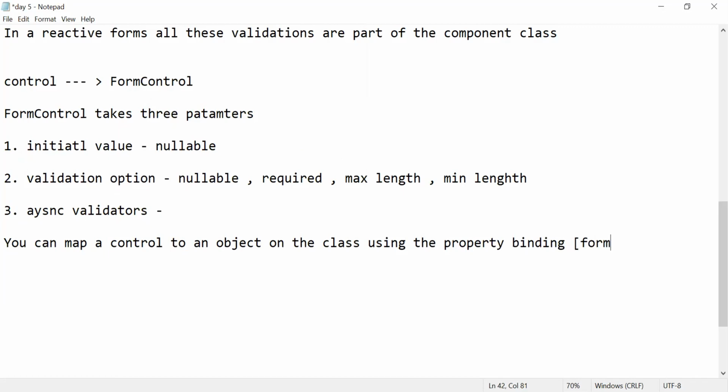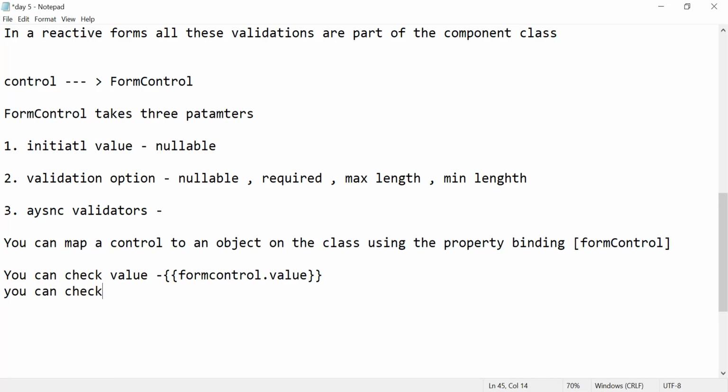What was that? Form control. You can check value by form control dot value, and you can check status by form control dot status. Okay, and that is on the HTML only. Of course, in the component class, there's a different way to do that.